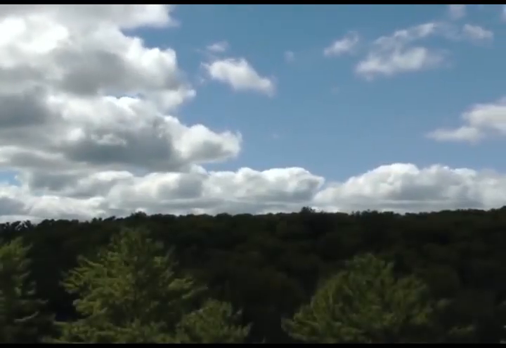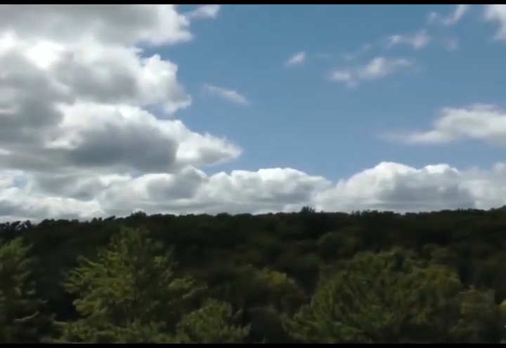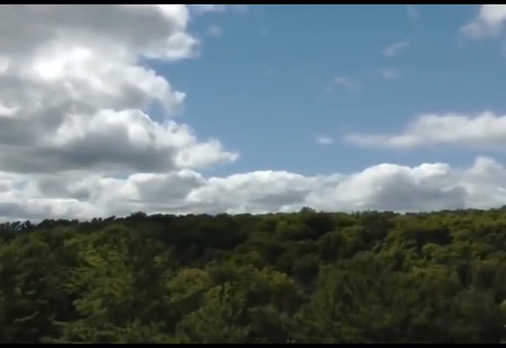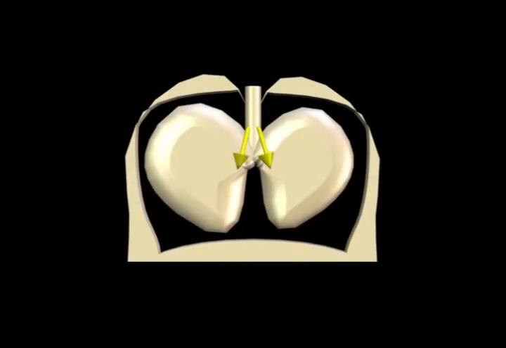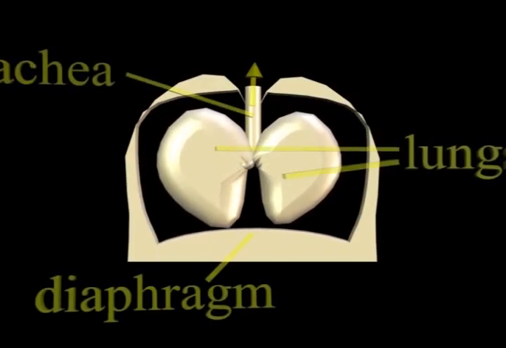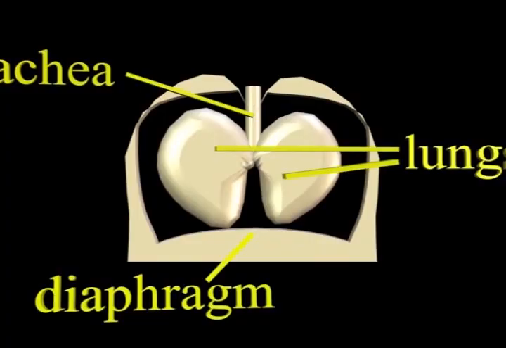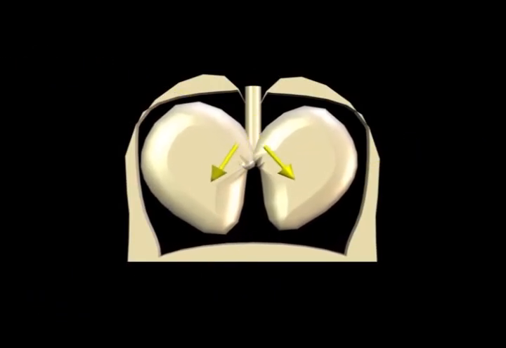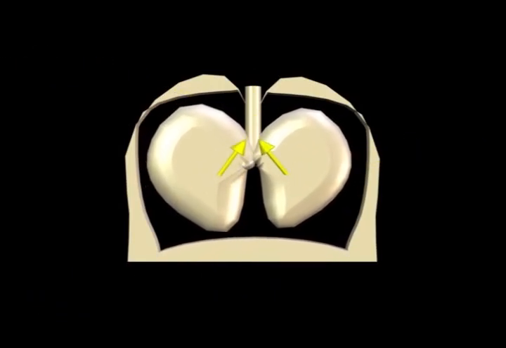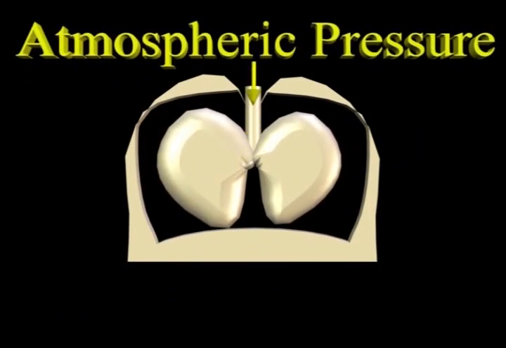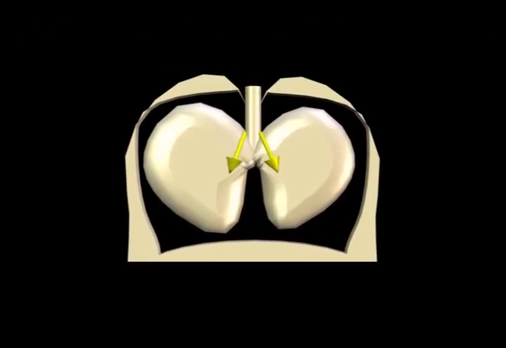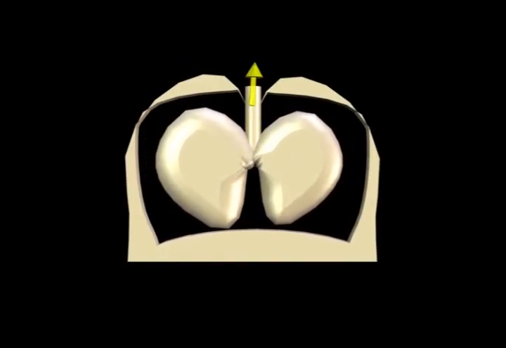Atmospheric pressure is so important we couldn't live without it. The body uses atmospheric pressure to move air in and out of our lungs. The diaphragm, a muscular membrane below the lungs, alternately contracts and relaxes, changing the volume of the chest cavity, which changes the internal pressure. Low pressure allows air at atmospheric pressure to move down the trachea and into the lungs. High pressure forces it out. Without atmospheric pressure, we couldn't breathe.